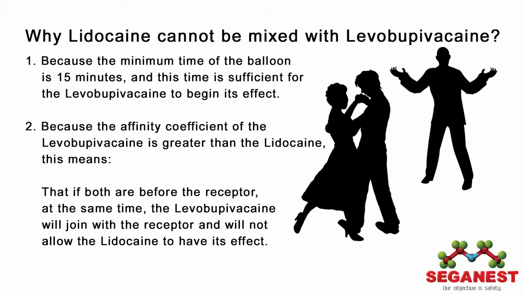Why can lidocaine not be mixed with levobupivacaine? 1. Because the minimum time of the balloon is 15 minutes, and this time is sufficient for the levobupivacaine to begin its effect. 2. Because the affinity coefficient of the levobupivacaine is greater than the lidocaine. This means that if both are before the receptor at the same time, the levobupivacaine will join the receptor and will not allow the lidocaine to have its effect.